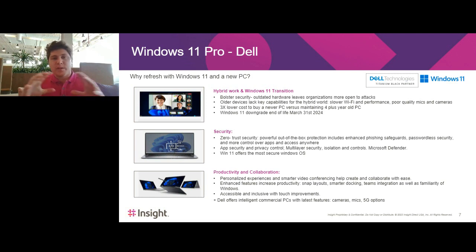And so really wrapping that all together and putting a big bow on it with Windows 11, right? We have the partnerships with these manufacturers. We have people within Intel and AMD that can help assist with road mapping and understanding what devices might need attention going into 2025 and 2024. So we can help you really with that Windows 11 migration.